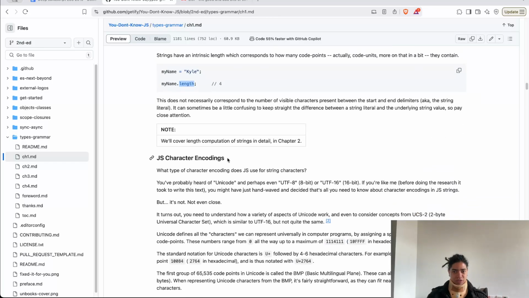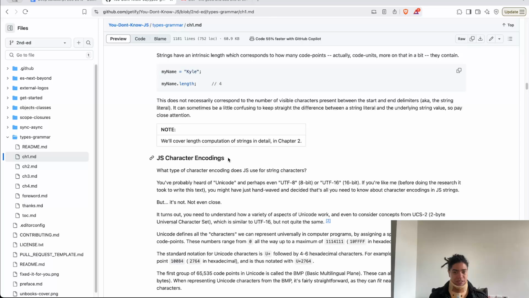This is where JavaScript character encoding comes in, something that is way underestimated. A lot of people think that just knowing it is Unicode, and perhaps having heard about UTF-8 or UTF-16, is enough, and they are not even close to that. Why is that?